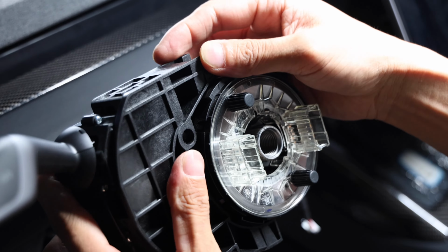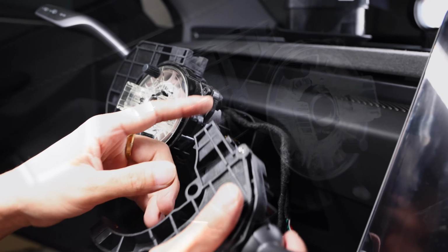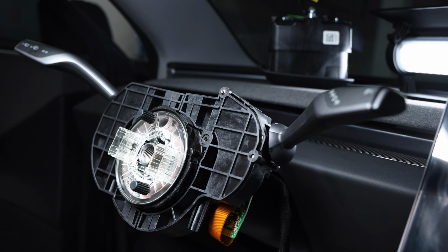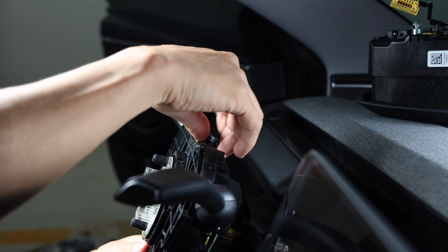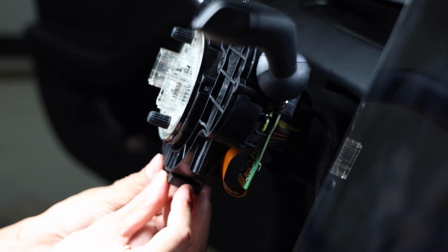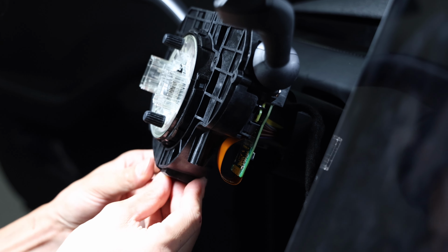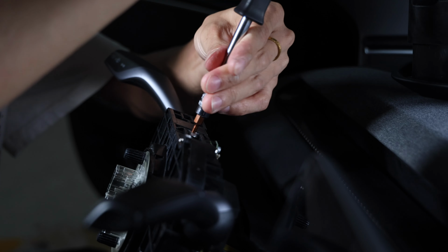So once we have the wire over, now you can go ahead and attach the column on the left and the right. So the left is for the windshield wipers as well as your high beam, and right side is your drive column. So once you have it lined up and it fits in here perfectly, go ahead and put back on the screws and tighten this up.